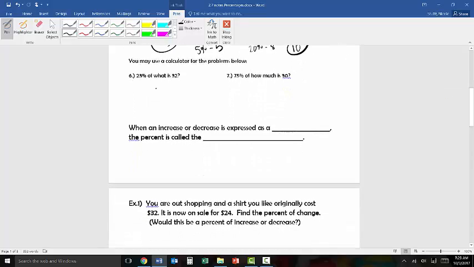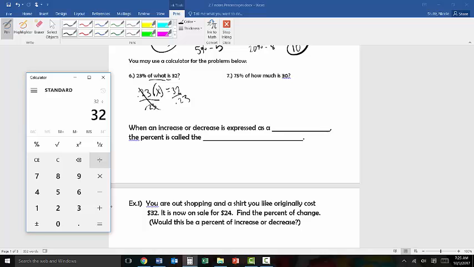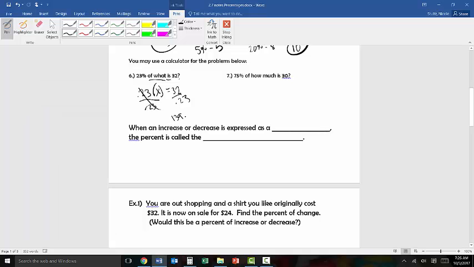Okay, so now we will use a calculator because sometimes the numbers aren't nice and pretty to work with. So it says 23%. I'm going to convert that to 0.23. Of means times. So we'll maybe use x is 32. So if you just kind of take it one little phrase at a time, you can set up an equation. So obviously we're going to divide by 0.23. You get 139.13.